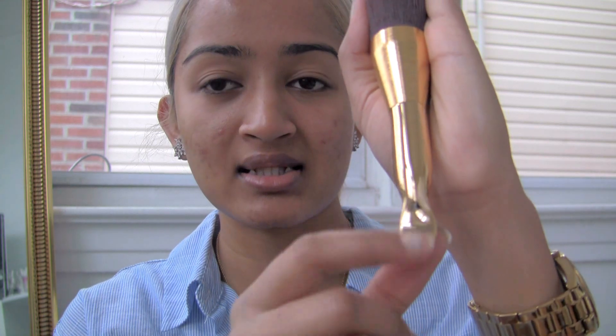I have the brush to apply it with — a foundation brush and a spatula. It's gold and has a tiny baby spatula, so soft and fluffy. To be fair, I'm going to prime my face like I normally do, because I have really oily skin. I'm going to do half my face with the brush and half with a beauty blender. I'll prime with my Maybelline primer and then my NYX primer.